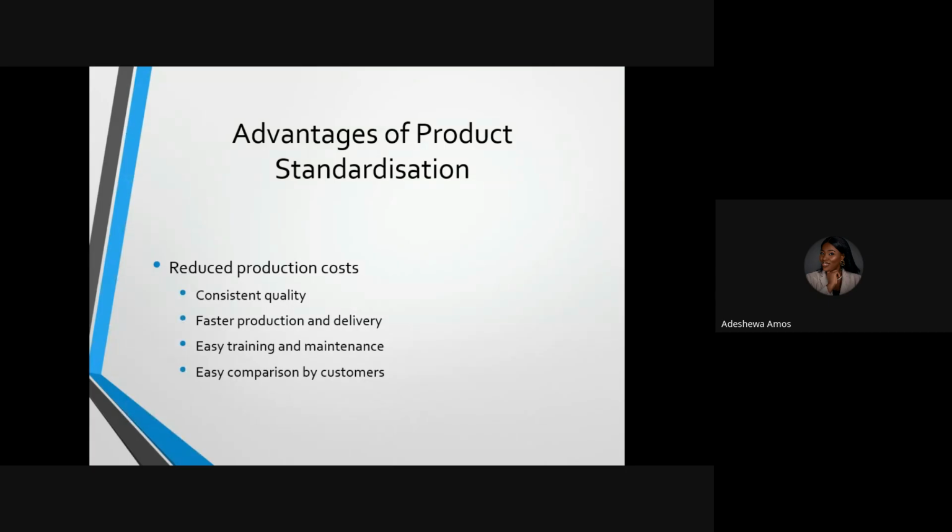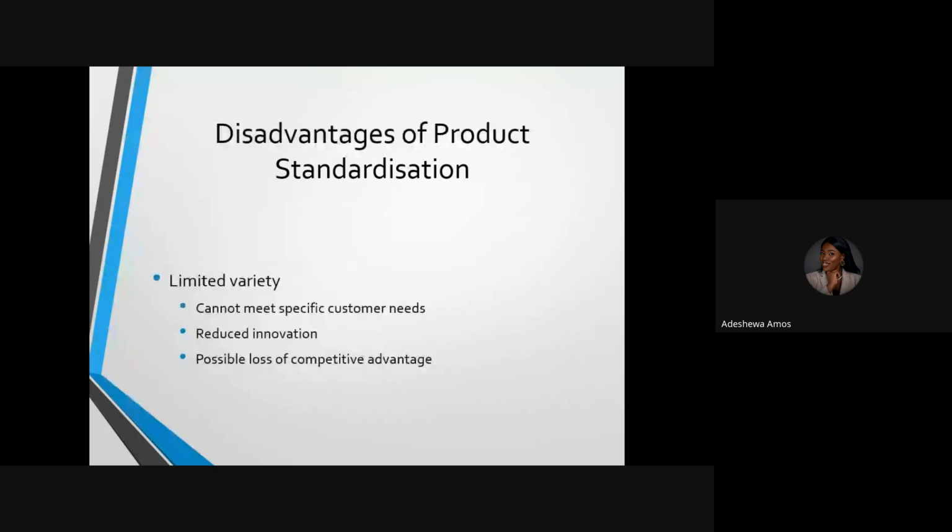Okay, that if I am buying something from you and you give me this, and another person goes and buys the same product at the same price, and I realize that mine is smaller and that of the other consumer is bigger, I will not like it. So when the products are standardized, we know that nobody is being cheated. We have the same product. So that is the advantage of product standardization to an organization.